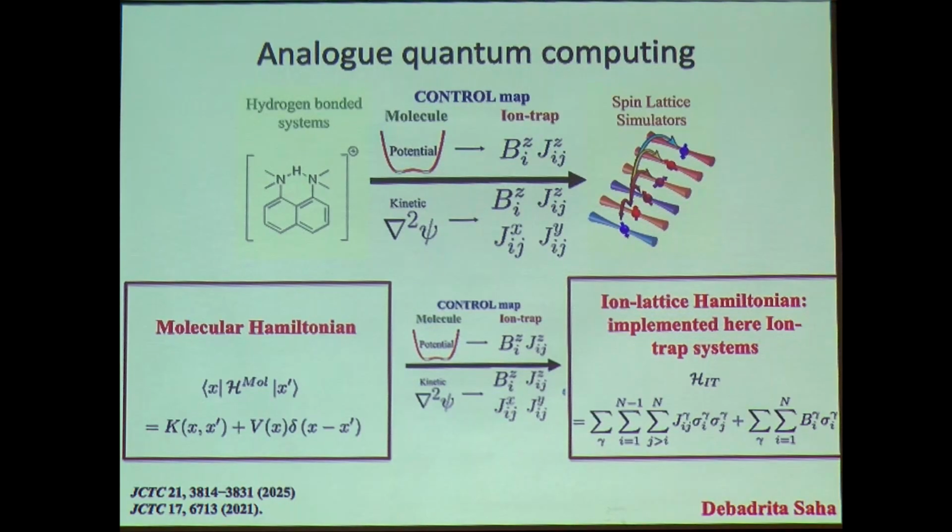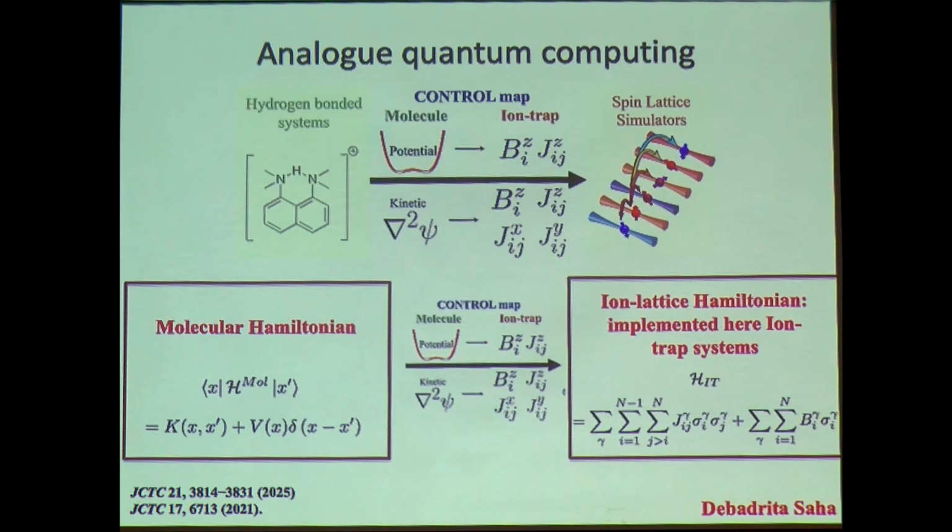So essentially, you can see that the goal of this problem is to now take the various components of the nuclear wave packet dynamics Hamiltonian. Okay, so it's got the kinetic energy term, it's got the potential energy surface. These are now mapped onto the individual B and J terms that exist in an Ising model that operates an ion trap. So these sigmas are the Pauli spin matrices.